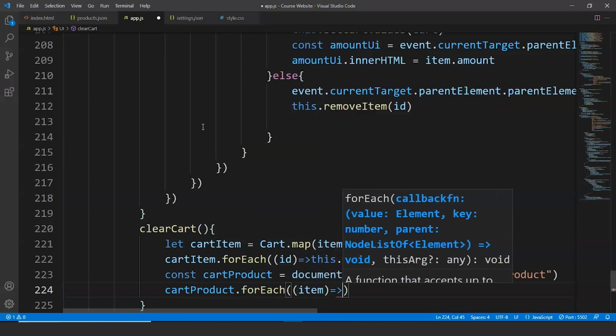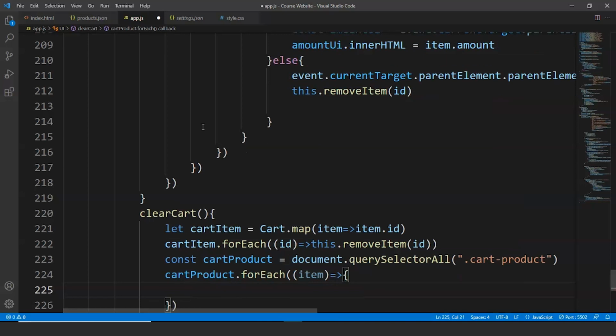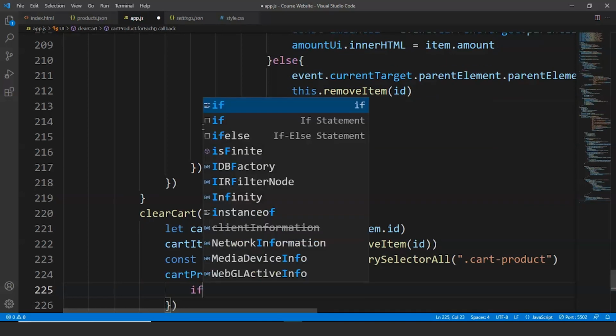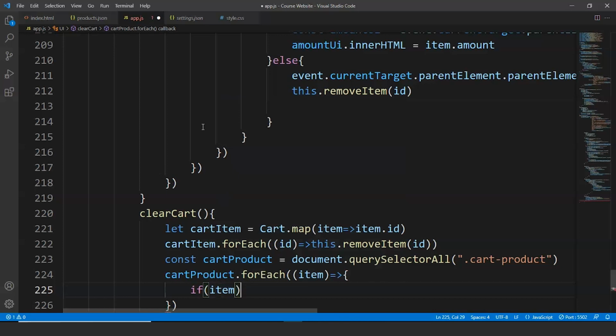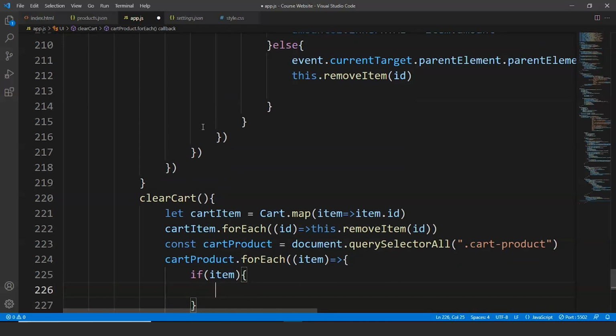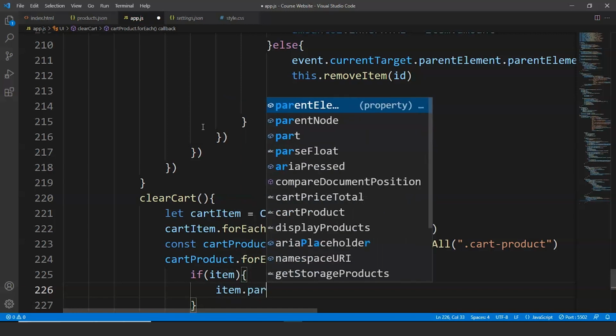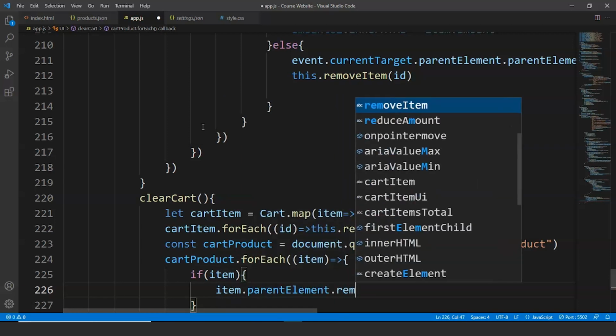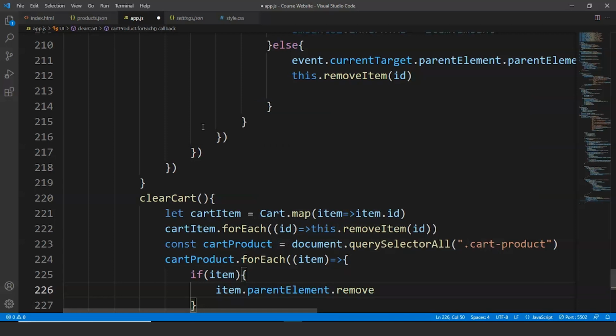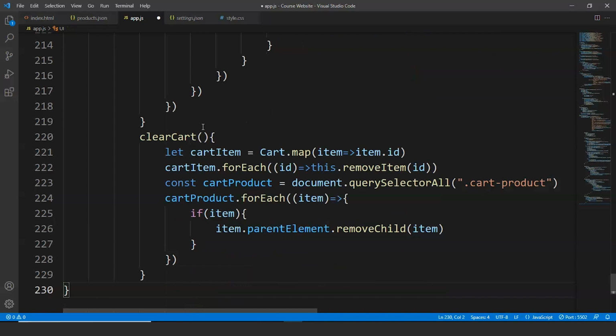What we are going to do is we are going to create an arrow function here, and we are going to write here if item is true, if item is there, then item dot parentElement dot removeChild will remove the item. Now we have to remove the item, so for that we'll write here removeItem, and we'll pass id to that item.